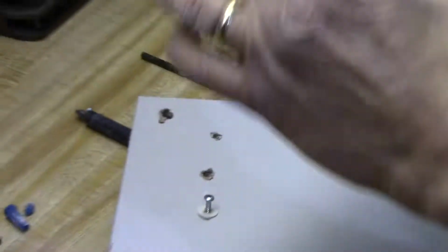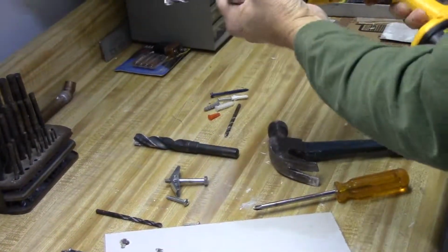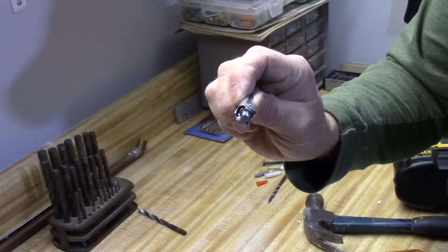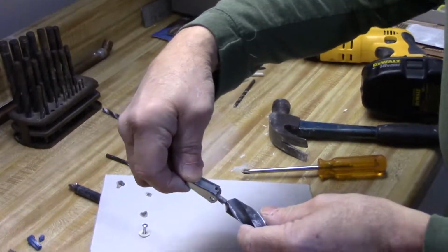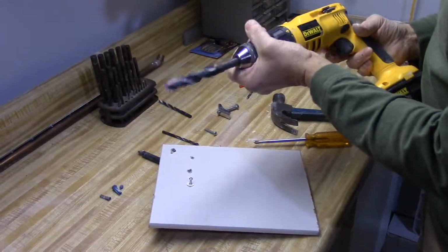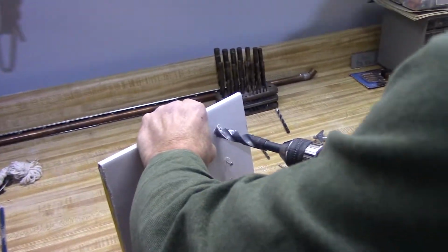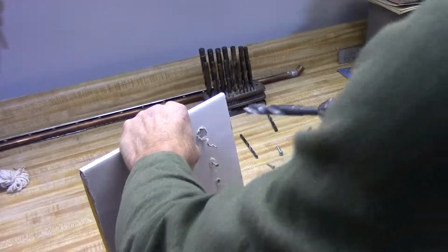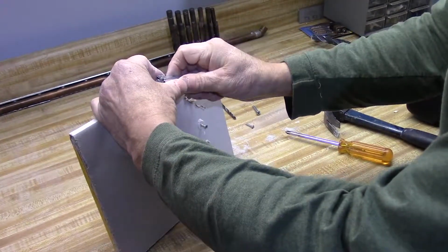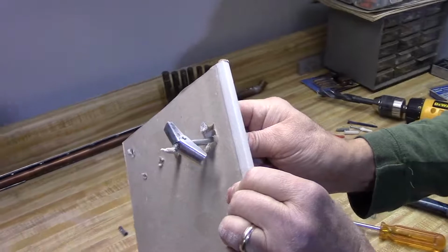Now the last one I want to explain to you is that toggle bolt that I showed you. This is to hold up something that's extremely heavy, that it will not rip through the wall. Now you're going to need a drill bit that's fairly large, because you need to drill a hole in the drywall or the cement, the cinder block, that size. So this bit is the size that we're going to use. We're going to drill a hole. You drill a hole like this in the drywall or the cinder block. You take your toggle bolt, you squeeze it together like this, you put it on here, and you push it through. And when you see it come through the other side, see how it pops open?